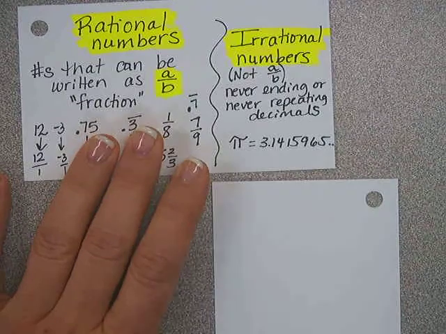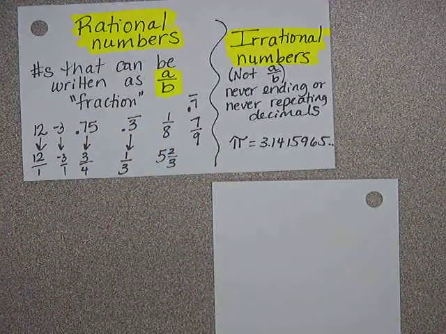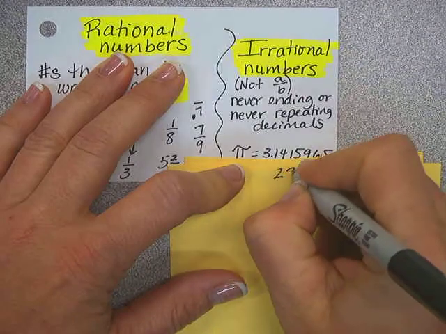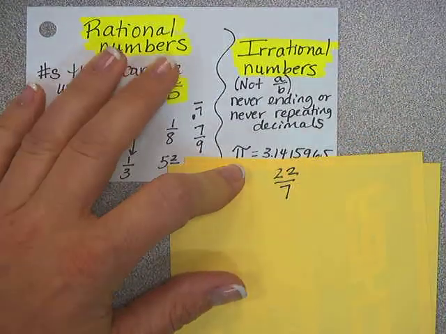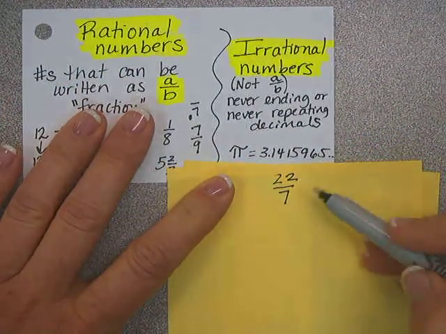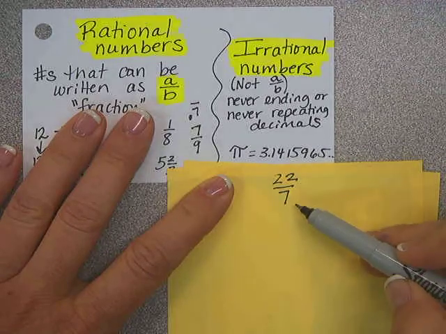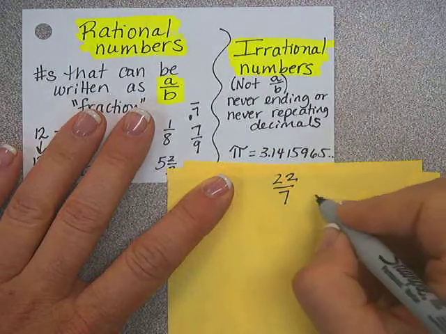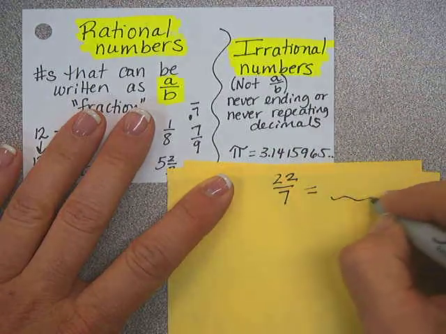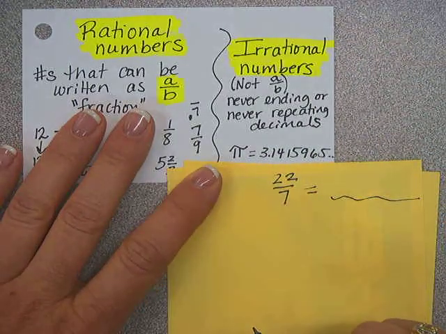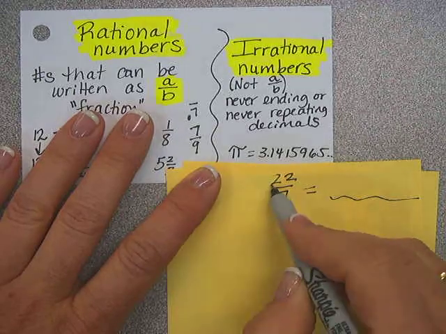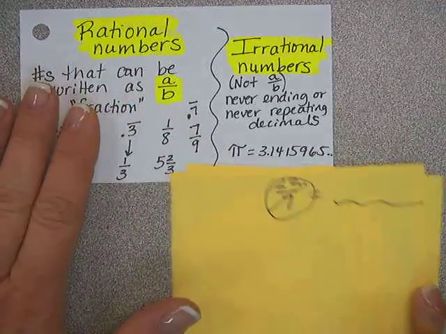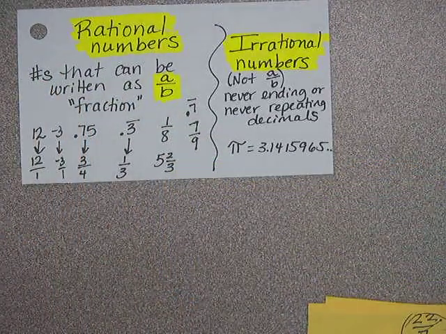And mathematicians have tried to say that the fraction 22/7 is pi. Well, if you try that on your calculator, 22/7 is a fraction. It would make it a rational number. But if you actually do that on your calculator, you'll see that it's not exactly pi. So there's no way that they've come up with a way to express pi as a fraction. So it's called irrational.